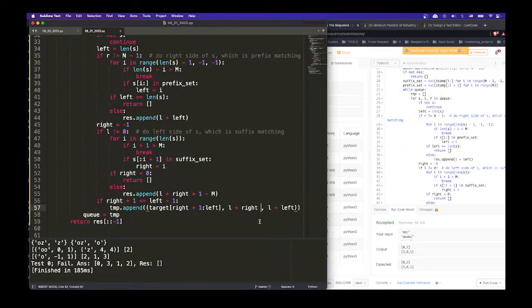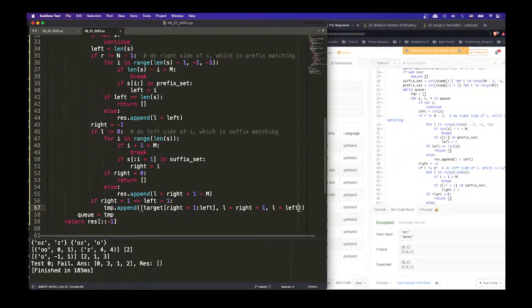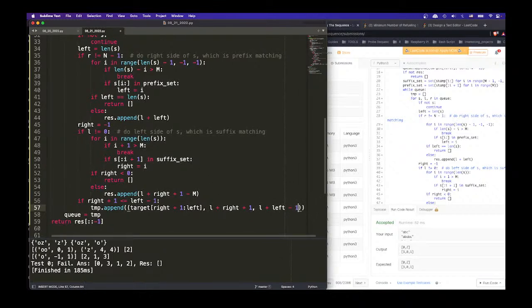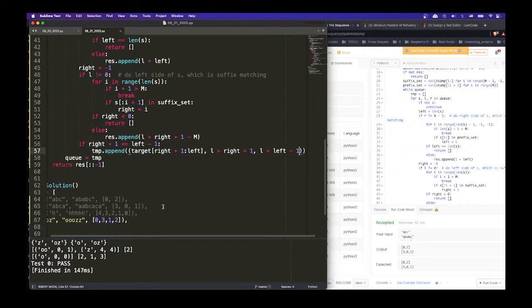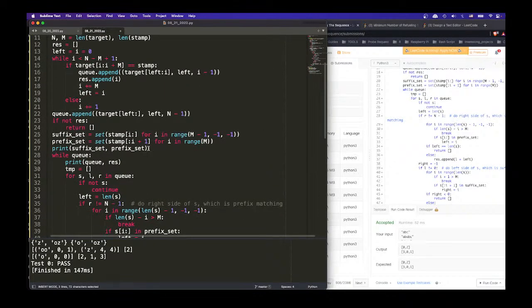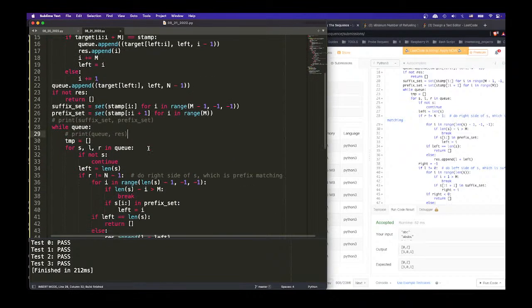I think it should be +1. Shouldn't it be -1? Yeah, it should be -1 because the target, and we want a target index. Okay, so now let's do all these. This is a small issue. Doesn't affect.